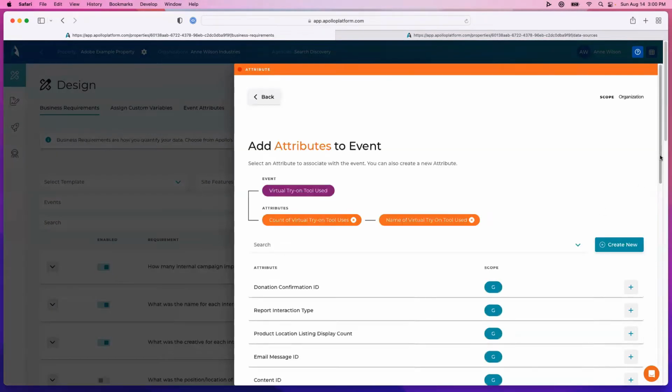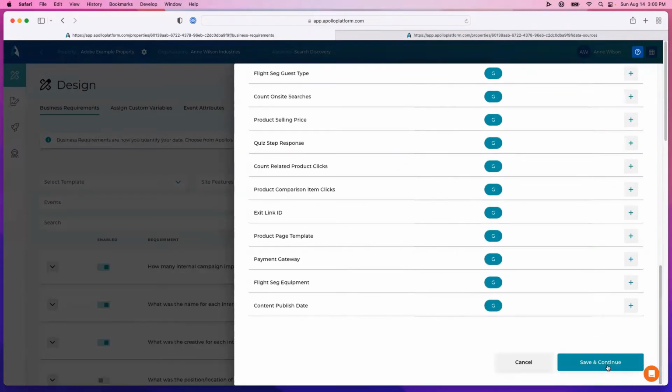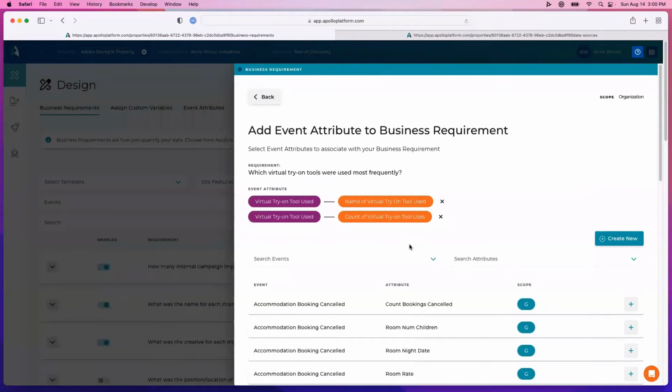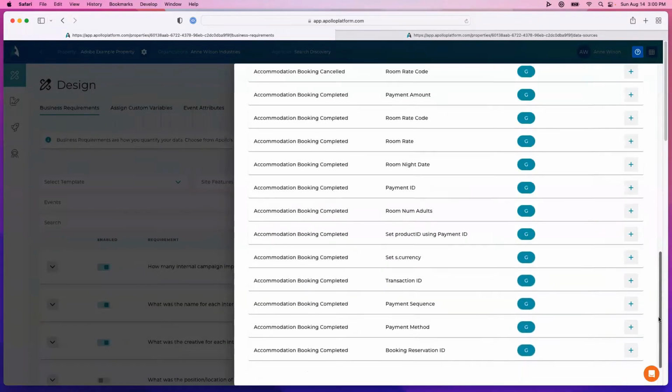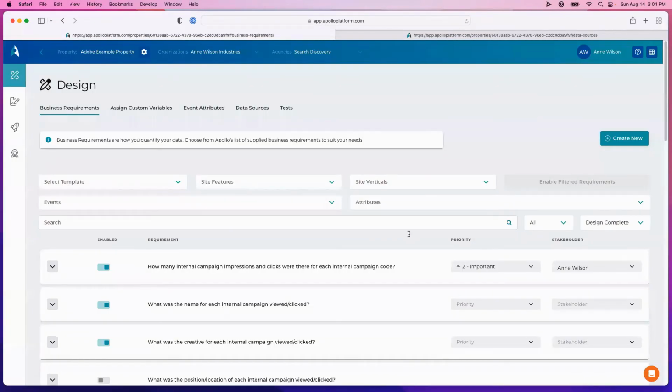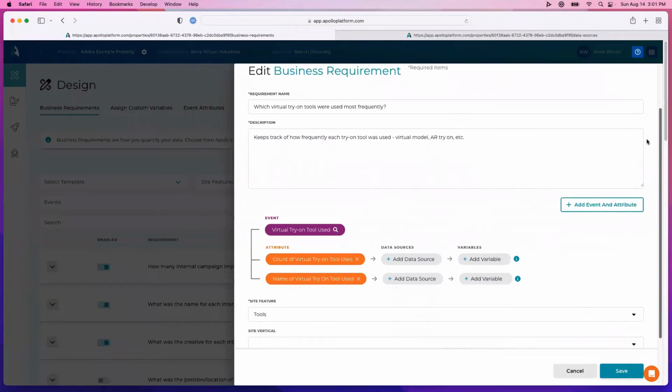Now we've created the two new attributes off of this event, and we'll hit save and continue. And I'll get a verification that I want to save these new attributes, and I'll go ahead and save them. And I'm done adding attributes, so I can hit continue and continue again. And now I'm back at my main screen.